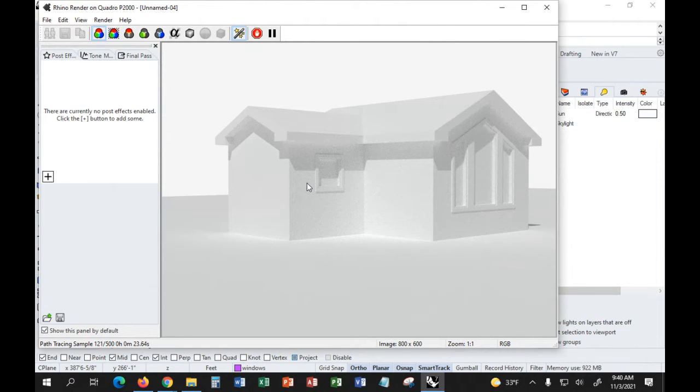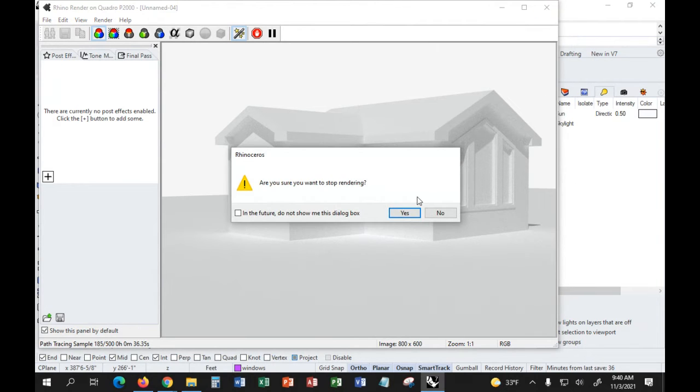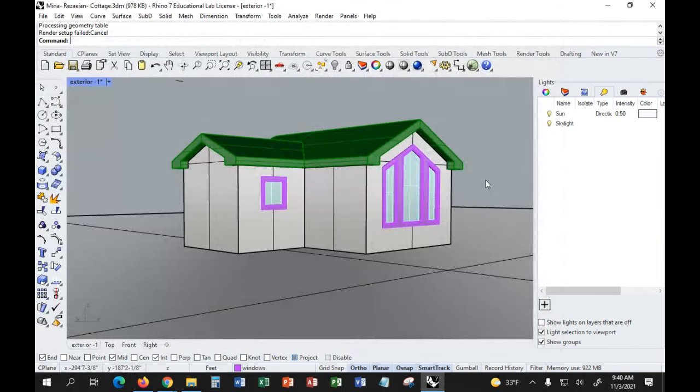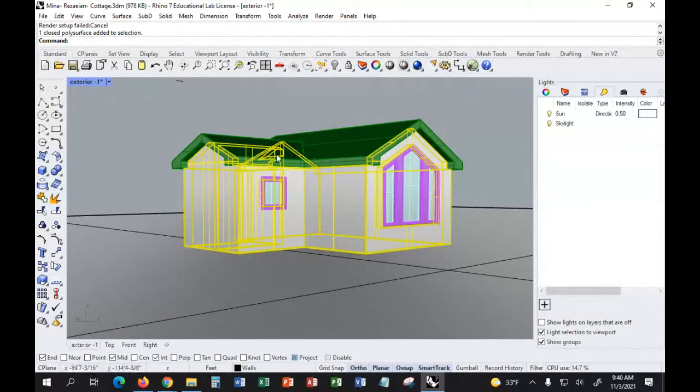All right, so we have the basic right now. We're looking at our building. The shadows look fine. There are no edges that are burning. I think we're happy with this, but now I'm gonna stop this. We don't need to see the whole thing. Now we're going to learn how to add material to our building, or how we set it up so this becomes a wood siding or stone brick, whatever material you want to choose.